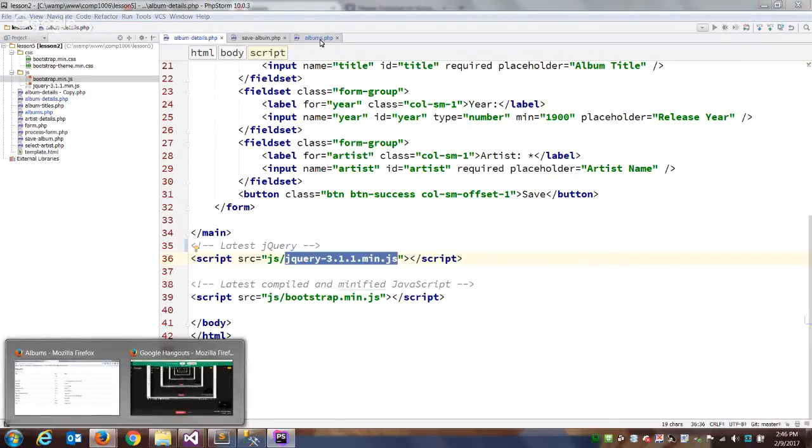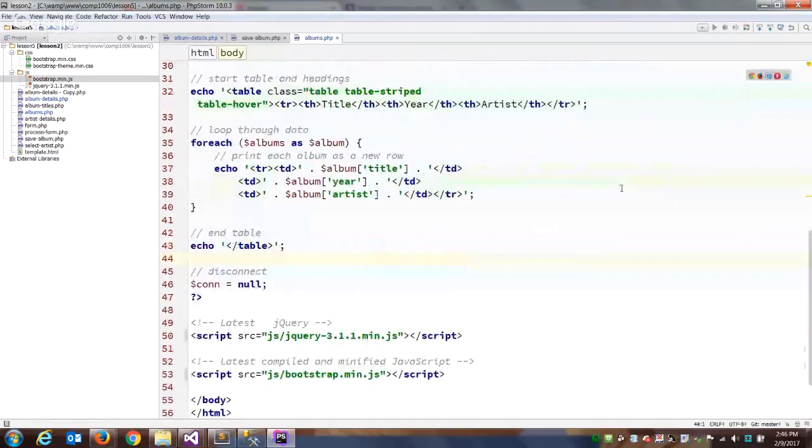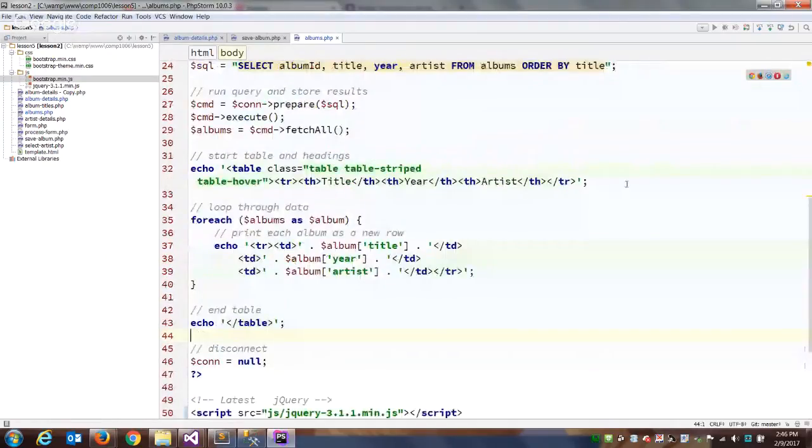Okay, so let's start setting this up. On our albums page, we've got 3 columns in our HTML table, and we need a 4th now. So we want a 4th heading and a 4th column. We'll do this one at a time because our links are going to get kind of complicated. So first, where we're creating our table at the top.